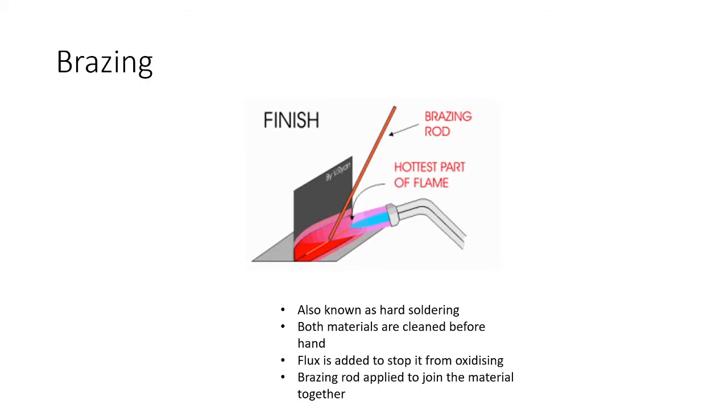It still has its place. If you're good at it, because the brazing rod is a different colour, a coppery sort of colour, it can be quite part of the design. Sometimes you can try and include that into the look of it, but it's also not really that strong.